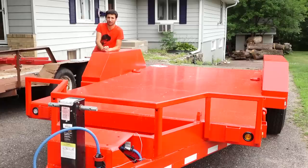So if I was needing to get the most amount of weight on here as possible, I can remove all the unnecessary accessories and gain back a little more capacity. So without the winch and the arch and the rear jacks, that saves 400 pounds of weight that I could use to haul something where I don't need those things. If I was moving some machinery or a piece of equipment and I needed to get up a little bit higher, I can just pull those things off and get that little bit extra capacity.